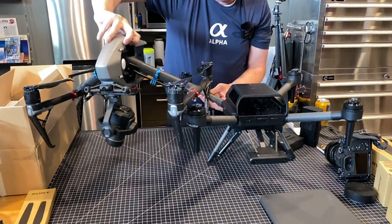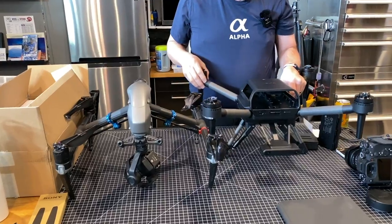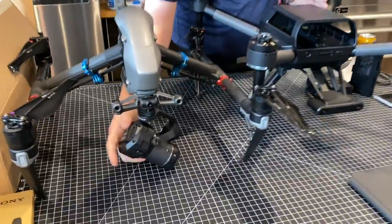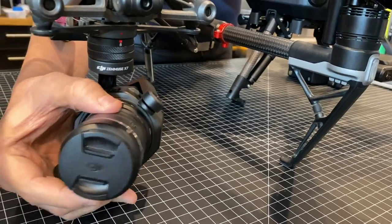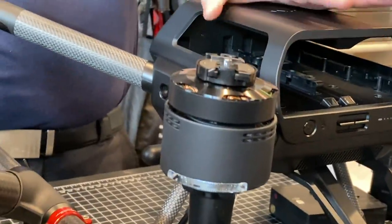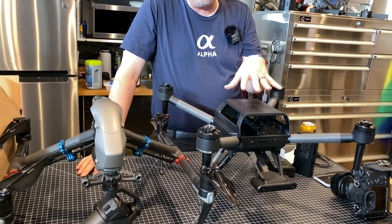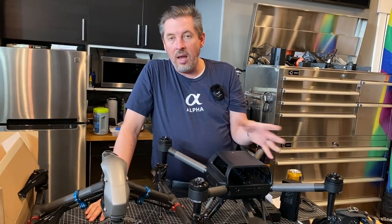If you look at the footprint on the Inspire 2 compared to the Sony AirPeak here, they're very similar in actual overall size. It's surprising. This is the X7 camera that's on the Inspire 2, with the lenses, and the lenses are all exactly the same dimensions. They do that so that the gimbal doesn't have to be rebalanced each time, which is kind of genius. But this one, you can put 11 different lenses on it, all the way from the 14 millimeter that we're filming on the other camera here with on the A1. You can put a 14 millimeter f1.8 on it, or you can put an 85 millimeter f1.8 on it, and everything in between.